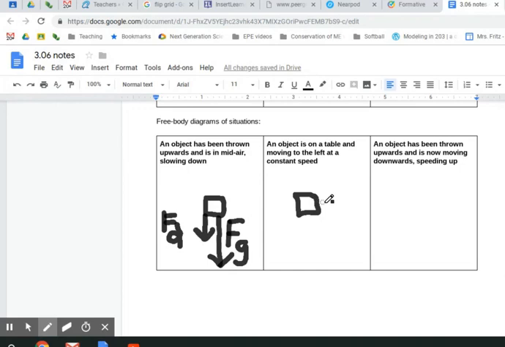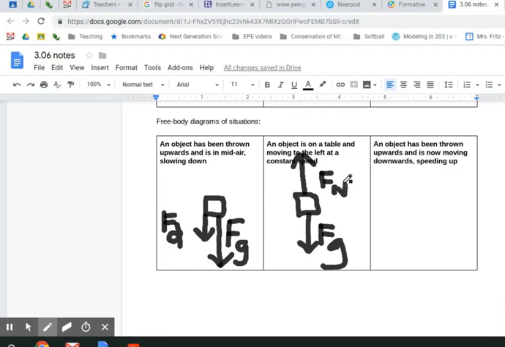And that's kind of a trick because you actually don't even need to know which way it's moving because you know it's moving at a constant speed. So that way you know, hey, the net force is 0, so it doesn't even matter. So we're going to put force of gravity pointing down and normal force pointing up. And what you will find, these arrows should balance each other out. So I did my best to draw them about the same length.